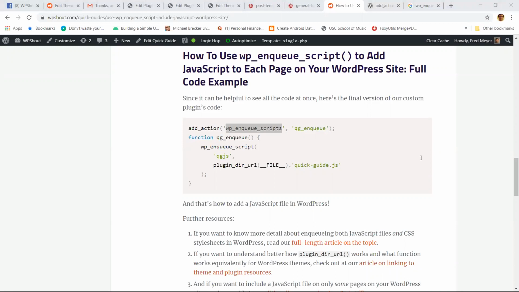Arjun says, sorry, I've been calling you Arun. Arjun asks, why dequeue? Why not just remove the code where the wp_enqueue_script is in the code? That's the point I'm making. I don't want to go into your plugin and start deleting PHP code. For one thing, if I do that, then I can never update your plugin ever again. I also don't want to go in your theme and start deleting PHP code, because if I do that, I can never update your theme ever again. Because when I do, an update just drops the entire new version of a piece of software on top of the old version. So my changes are going to be lost if I do that.